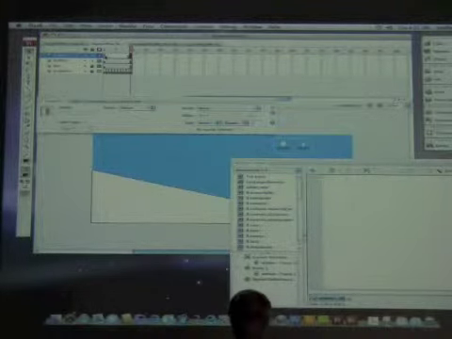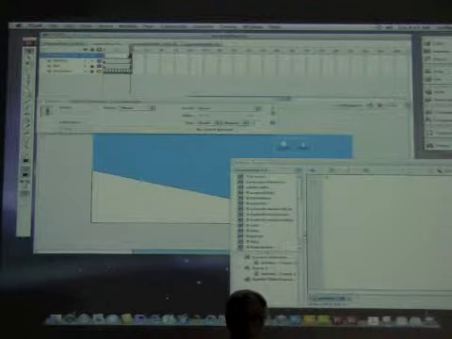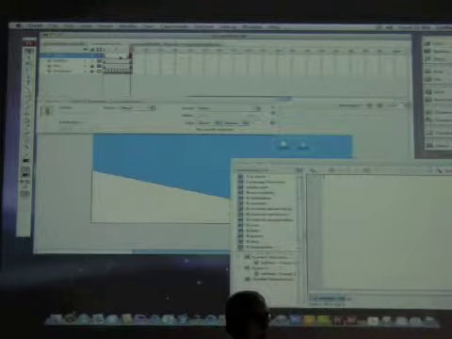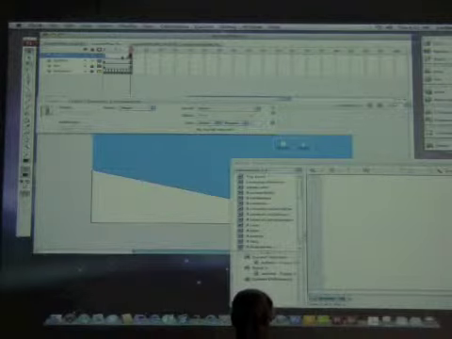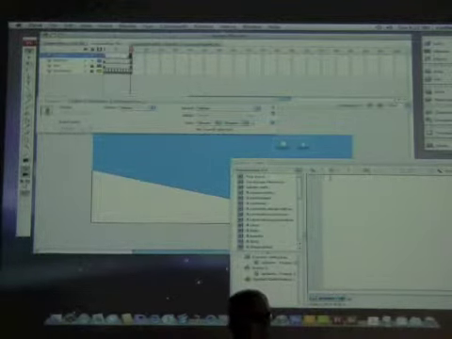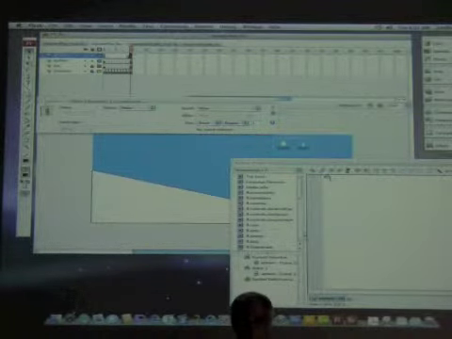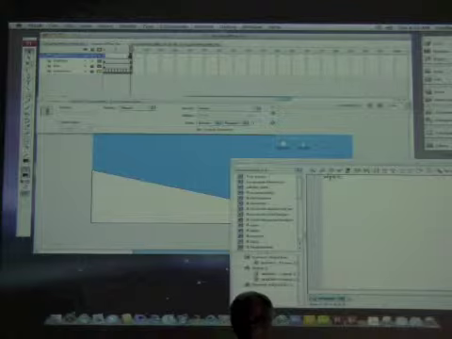Now I can have it go anywhere. I can have it go to a particular frame, a particular scene. I can have it do pretty much anything from here. But what I'm going to do here is I want it to go to frame 2 and play. I could have it go to frame 5 and stop, or I could have it do any number of things. But in order to get that continuous loop, what I want it to do is to go to frame 2 and stop. So what we do is we have a go to and stop. Whoops, can't spell.